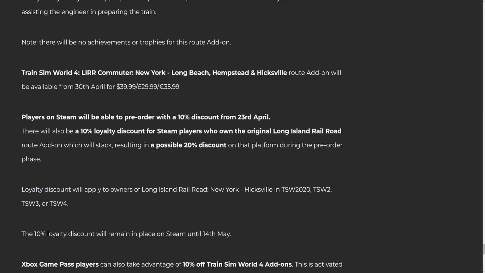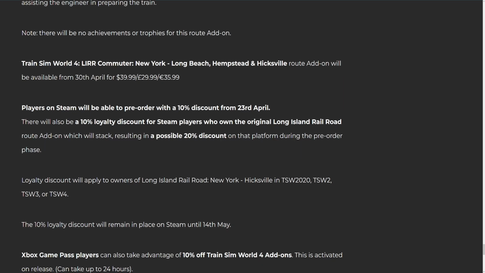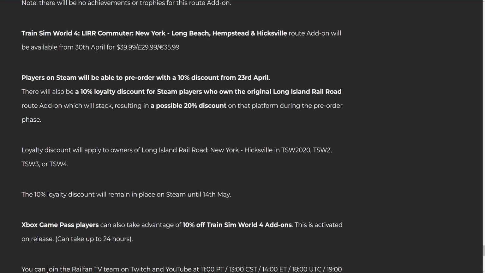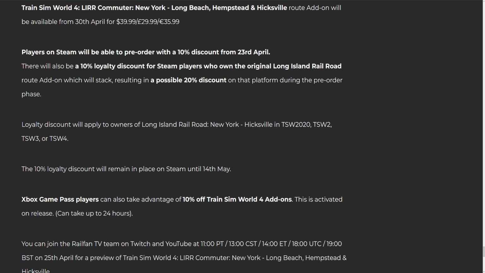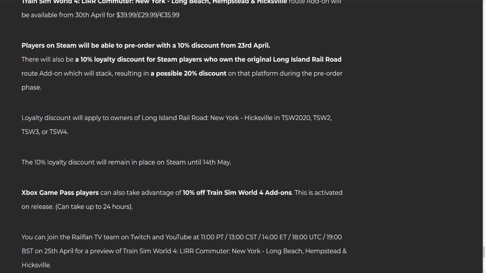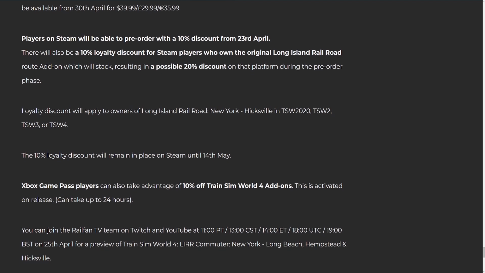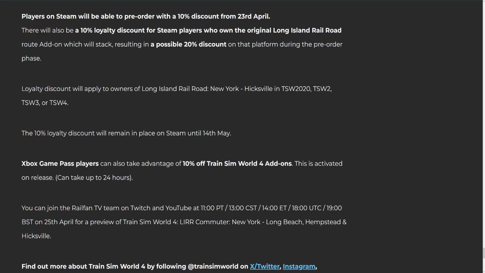Players on Steam will be able to pre-order with a 10% discount from April 23rd. There will also be a 10% loyalty discount for Steam players who own the original Long Island Railroad route add-on, which will stack, resulting in a possible 20% discount on that platform during the pre-order phase. Loyalty discount will apply to owners of Long Island Railroad, New York, Hicksville and TSW 2020, TSW2, TSW3, or TSW4. The 10% loyalty discount will remain in place on Steam until May 14th. Xbox Game Pass players can also take advantage of 10% off Train Sim World 4 add-ons. This is activated on release and can take up to 24 hours.